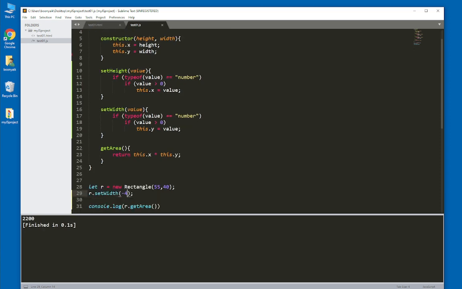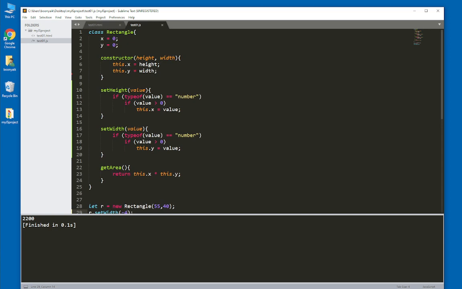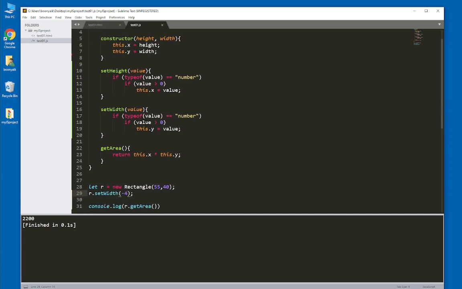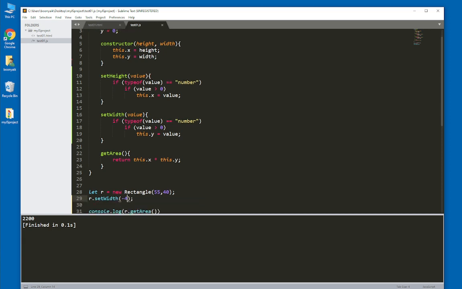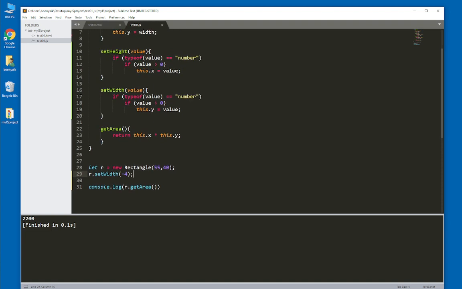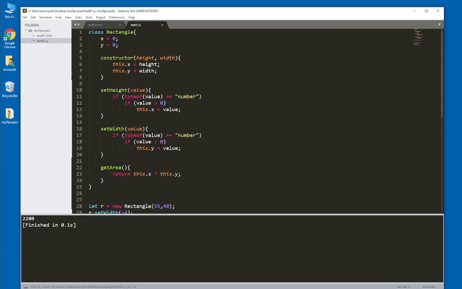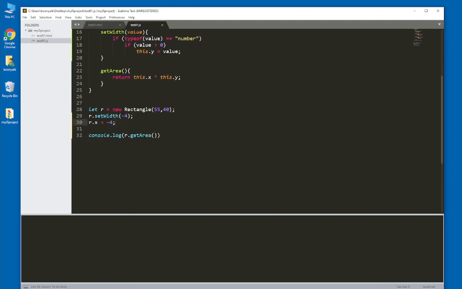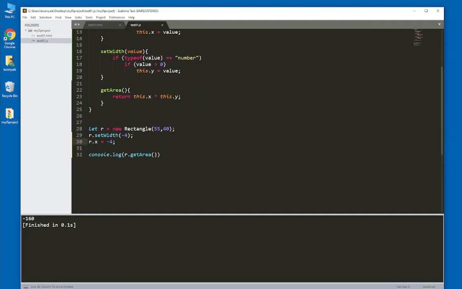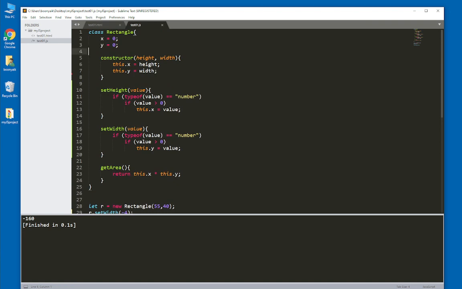We use this kind of accessor functions to control the changes to our object. We're trying to do something of encapsulation, but there is a leak. What do I mean by there is a leak? Because even though I cannot do this, your user can insist to do this: use this r dot the x, which accesses it directly. Again, you can see the negative now is out. So there's a breach here.